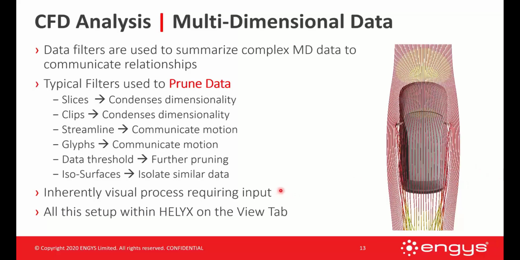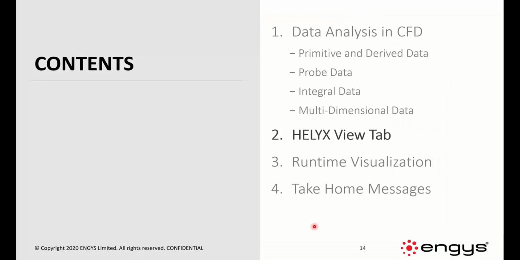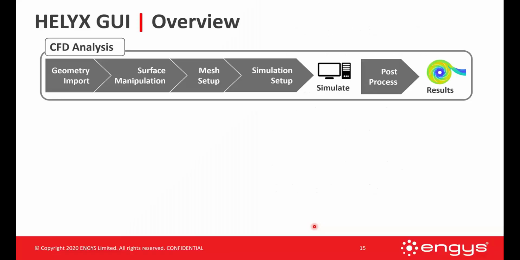We can try to non-dimensionalize this data, and if we know the range of values ahead of time, then we can really do a lot of this ahead of time without interacting. So all of this setup can actually be done within HELYX on the View tab. This is particularly interesting because it does take a lot of input from users. So let me jump into talking about the View tab itself.